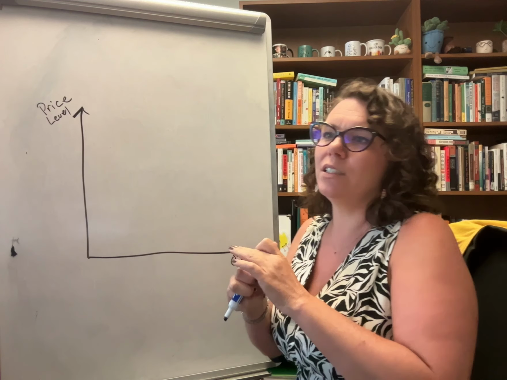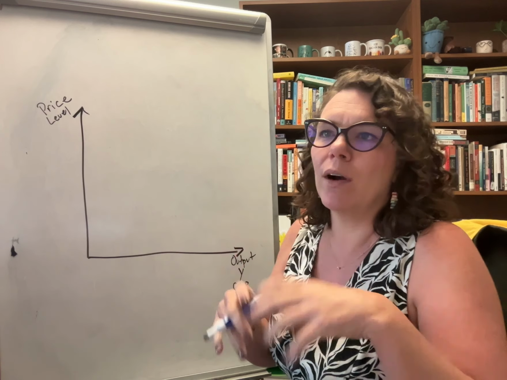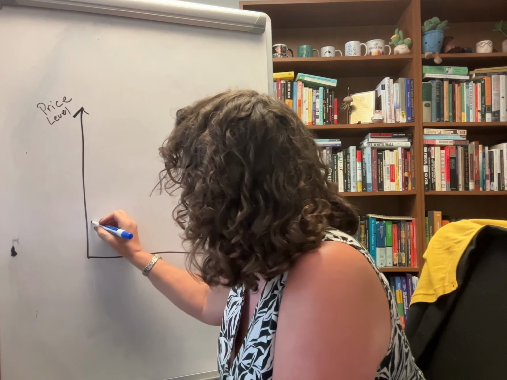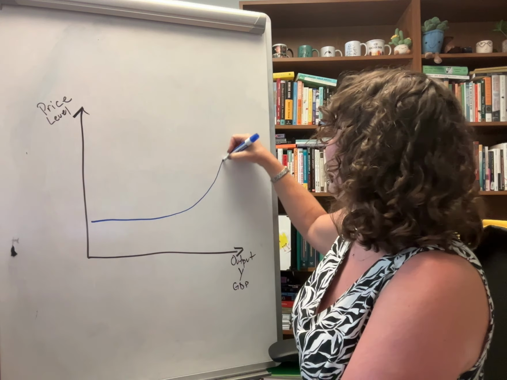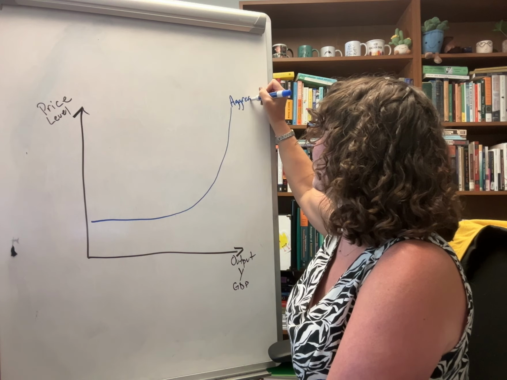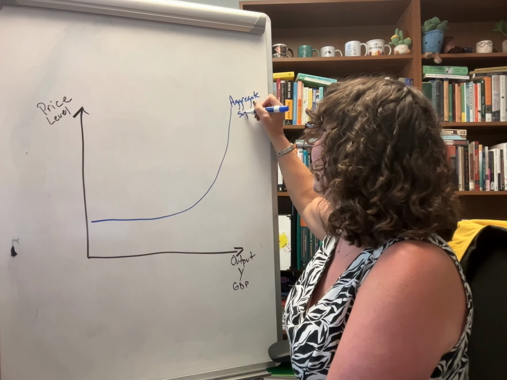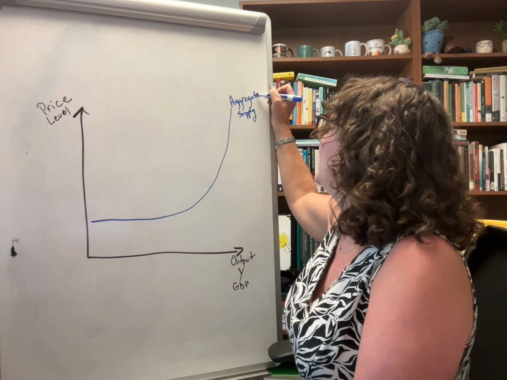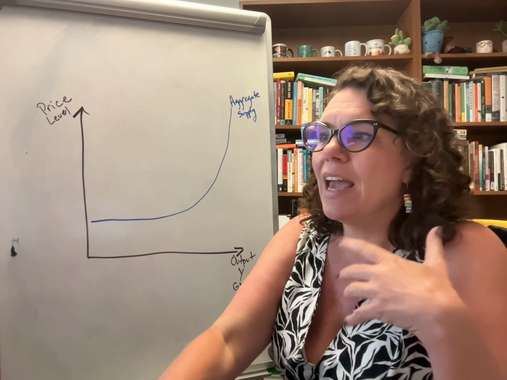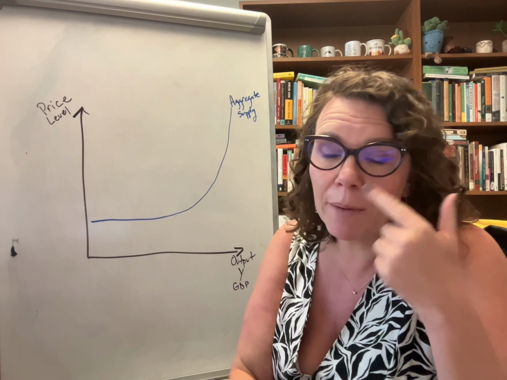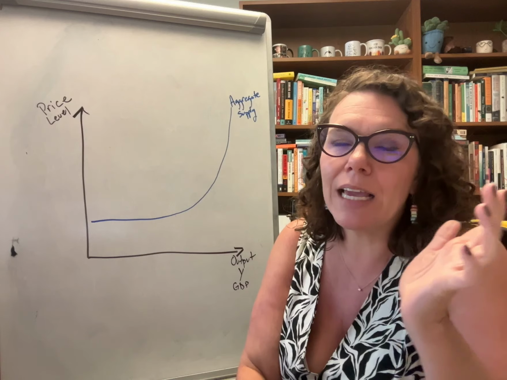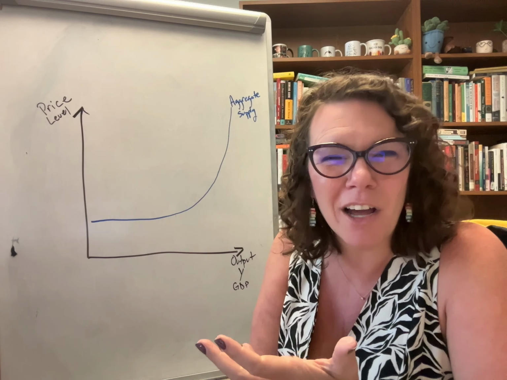So the way we're learning about aggregate supply right now, our total supply of output for our whole country, is it's going to be kind of flat here and then kind of hockey stick up here. And that's going to be our aggregate supply. And that's because of the relationship between the price level and our ability to produce goods and services. And that's where we'll get into this more in the next couple of chapters when we talk about Keynesian versus neoclassical views.